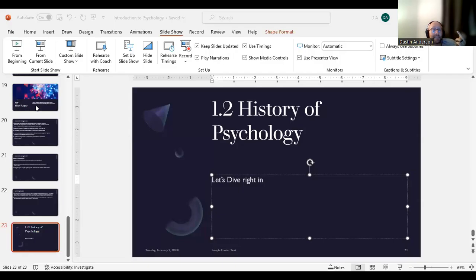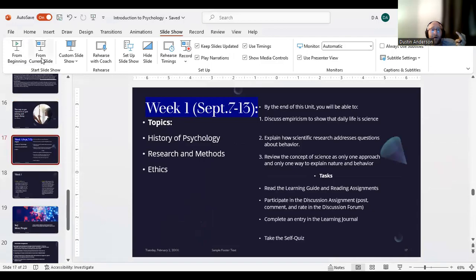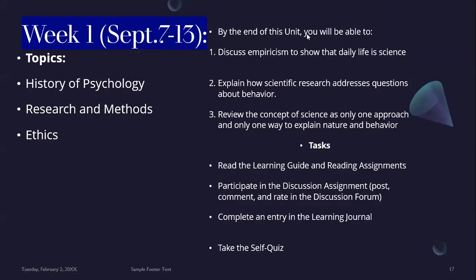All right. So I'm going to go over some of the content pieces for psychology, and I think it's important. So by the end of this unit, you will be able to discuss, explain, and review. The reason why I highlighted those key words is to think about the action behind your work, right? You will be able to go into your discussion. You will be able to explain things, and you will be able to know that hey, I can review these concepts that are important on not only the history but understanding those elements of research.